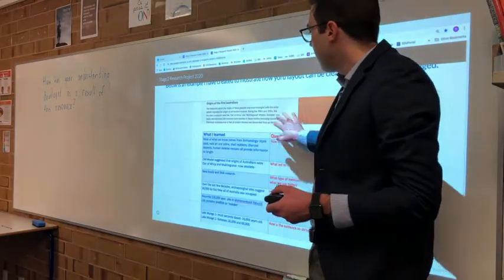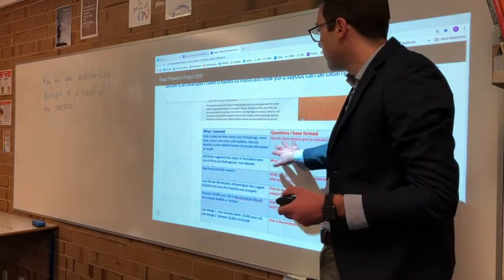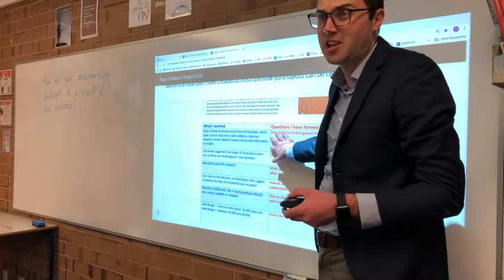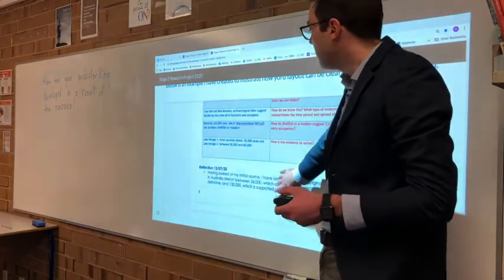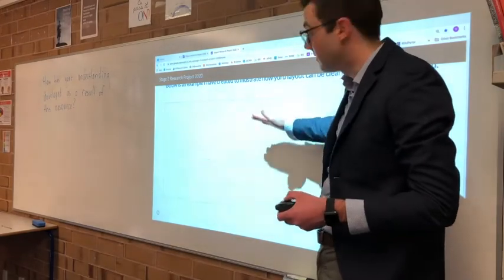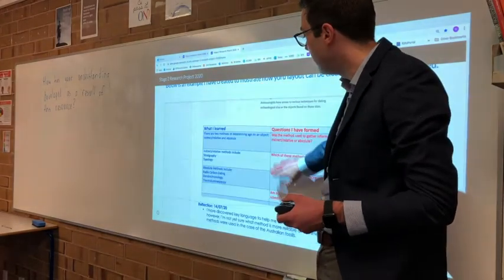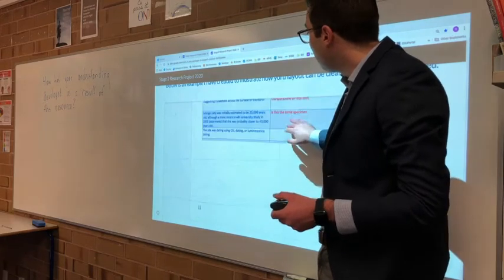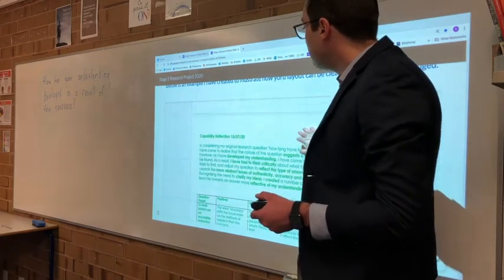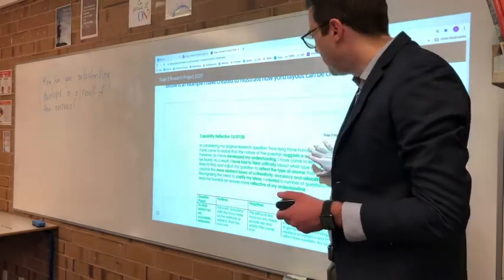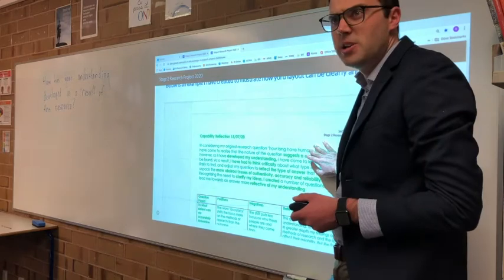Source analysis, again, the structure of this is different to some of the stuff. I haven't talked about the credibility of sources. I took this from my presentation I gave you about research development, and I took these reflection points from the same thing. Same thing here, reflection went over into the next page, so I just left the rest of that page blank and went down. Here's my source analysis, here's my reflection, here's Wikipedia, all of this kind of business. Here's my reflection. I did that reflection about capabilities in terms of posing questions.